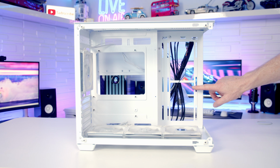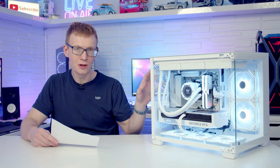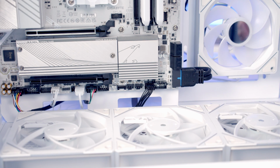So I've already mentioned it a little bit. Another thing I didn't like was the black cables in the white case. It was great that the fans have white cables, but the case cables were black. And in general, I think if Sahara Gaming had matched the case cables, made them in white, it would have improved the feel of the case.